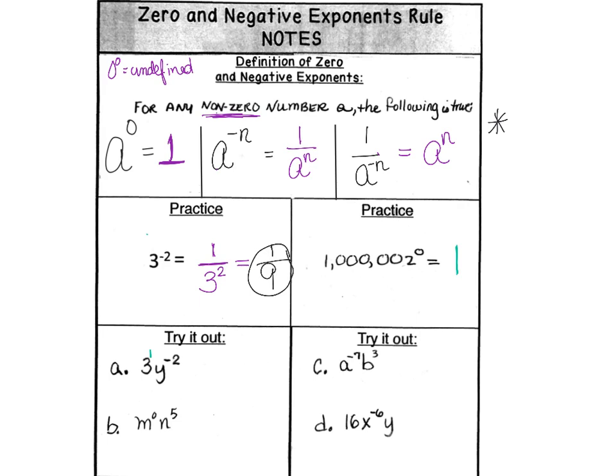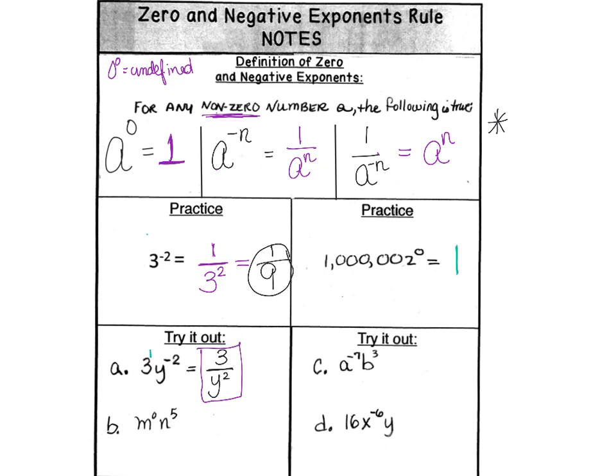So that means that the answer is, well, 3 to the first is just 3, and I can't simplify that any further, so it's going to remain 3. This y being raised to the negative 2, since it's raised to a negative exponent, it sends it to the denominator. So this would be the final answer. Okay.